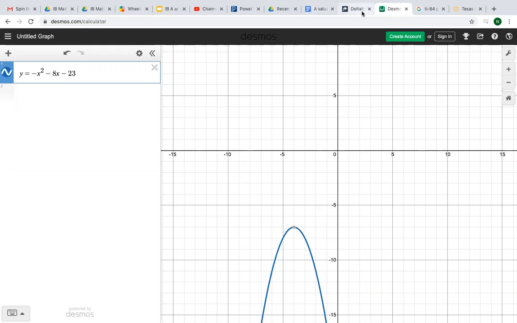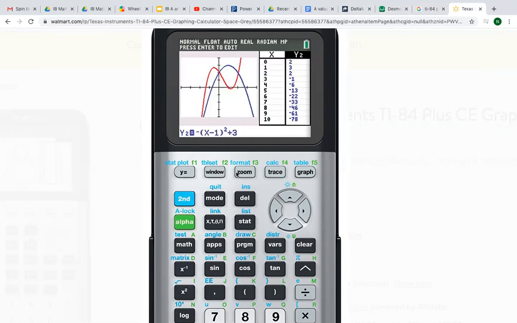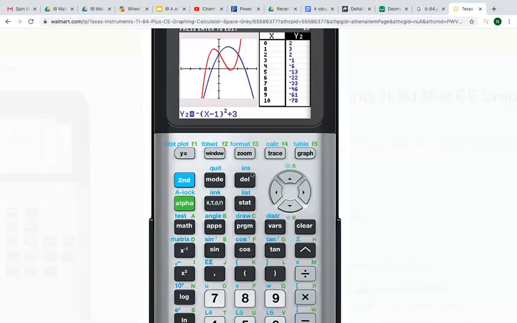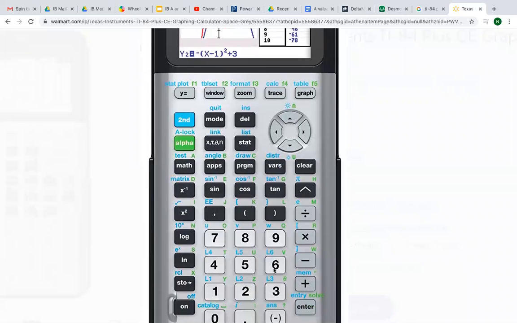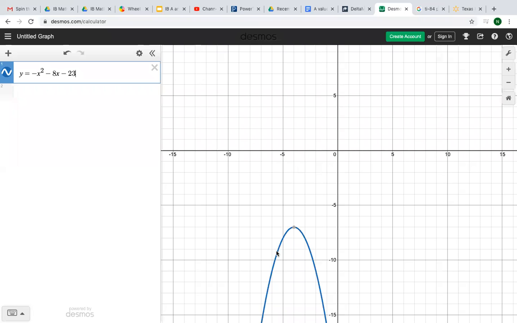So what you're gonna do now, let me see if this works for you. Do you see the middle button, zoom? In the top row, the middle button says zoom. Yes. Okay, so press that one. And then press the number 6, and that'll take you to zoom standard. So if you click zoom 6, oh, yeah, now it worked. And now you can just move around on the axis of symmetry.